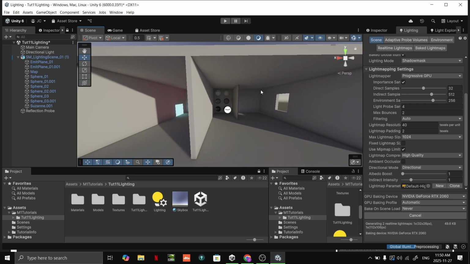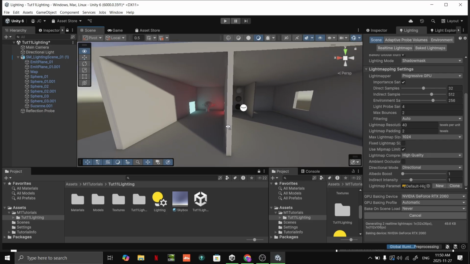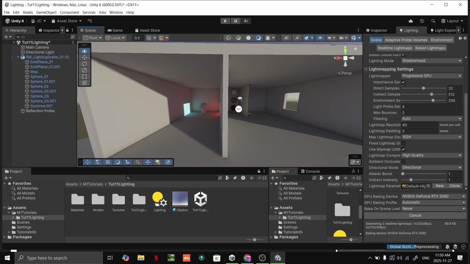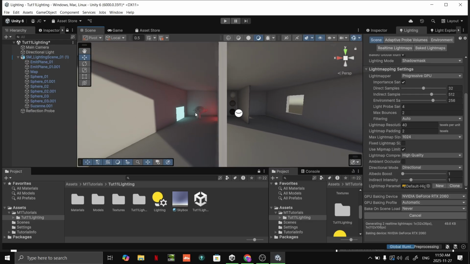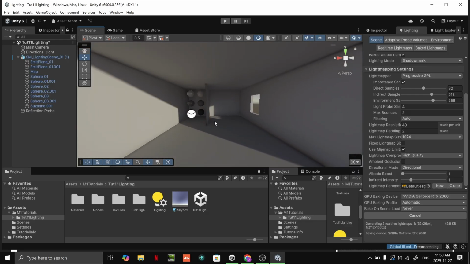And I'll talk about what's happening on the right over here in a second. That's a pretty fun little thing that happens with baking. Or on the left, sorry, over here. And that's the thing, baking takes time. You have to wait around for it.